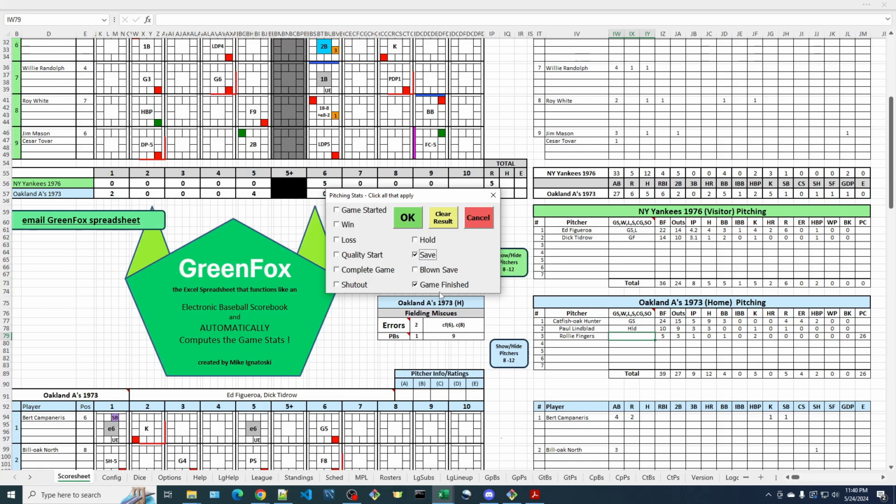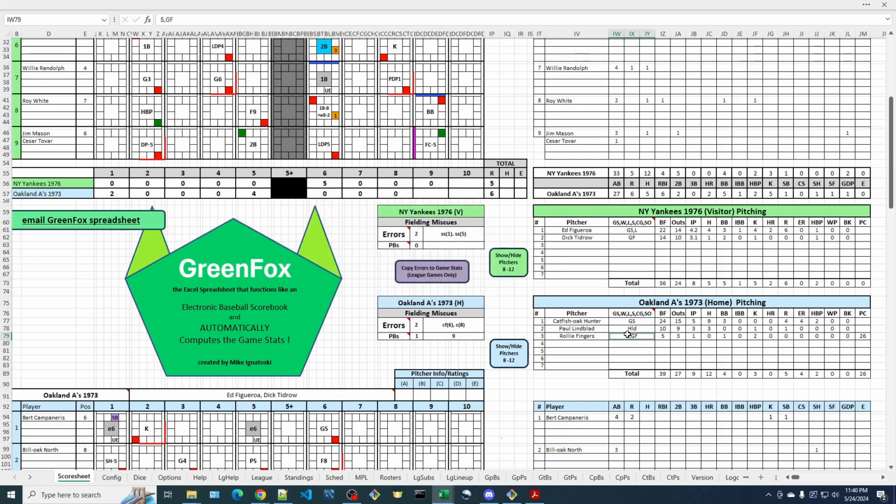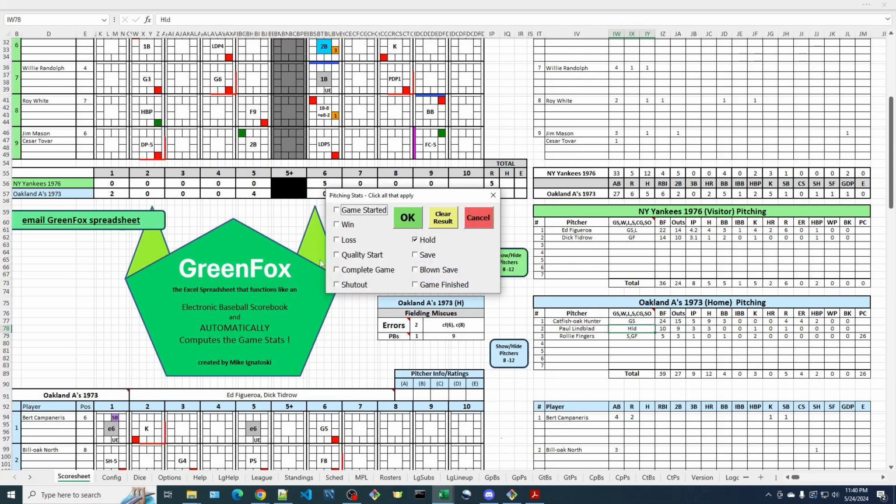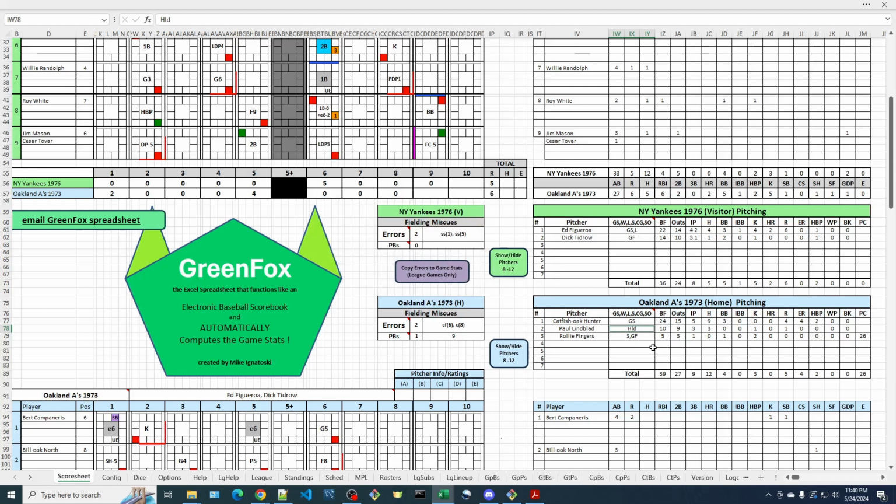And whenever you click the save, it automatically clicks this game finished. If you want to change anything, you can go back and click something else. It's fine. So I intentionally didn't give Catfish Hunter the win because I want to show you how it catches this mistake later in this process.